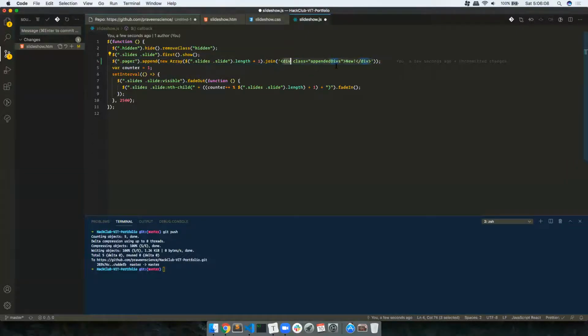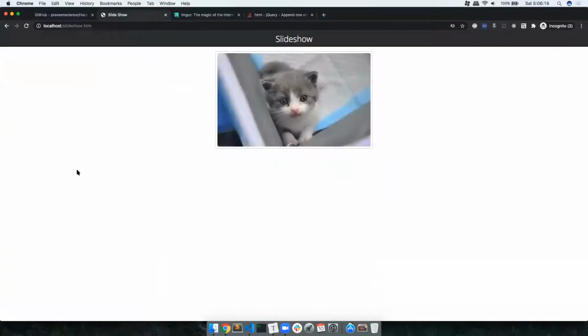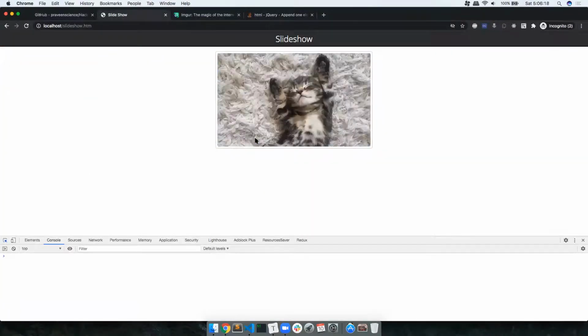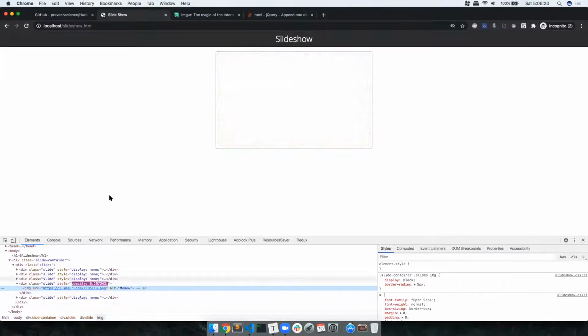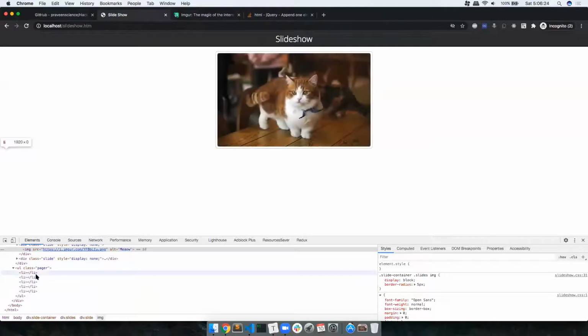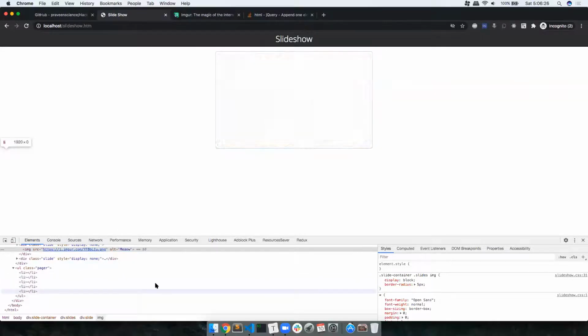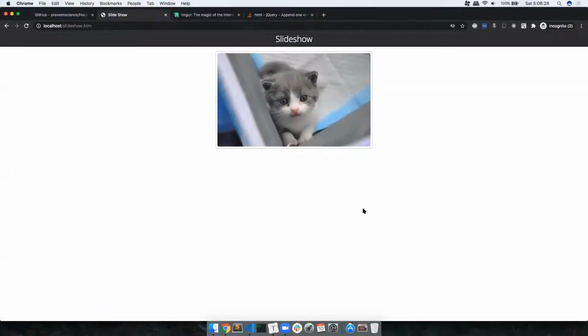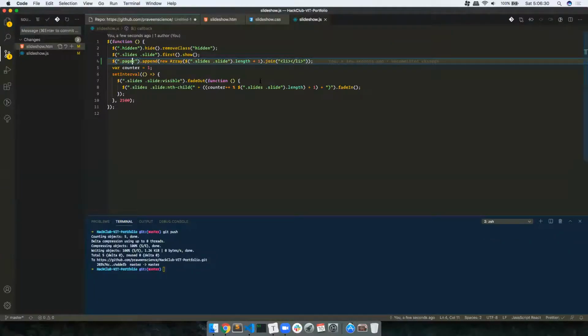Instead of this, I'm going to give li, just a normal li tag. Okay, so I'm just going to save this. We'll see if I refresh this page, I should be having inside this ul class pager 1, 2, 3, 4, 5. I've got 5 elements. Perfect. So this is what I was expecting to do, and that worked.